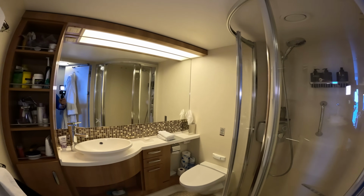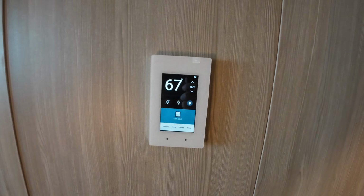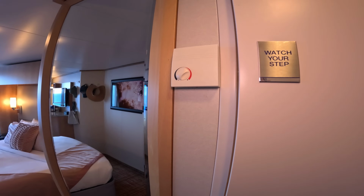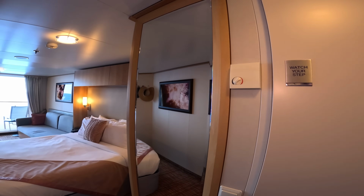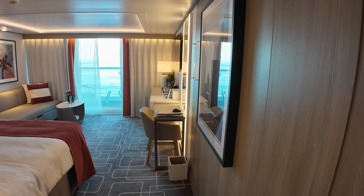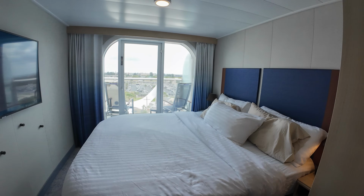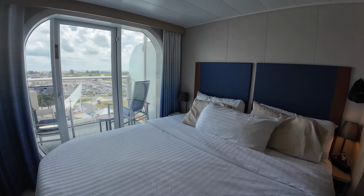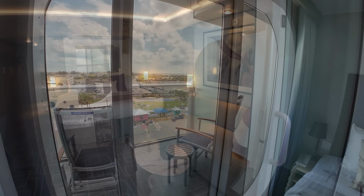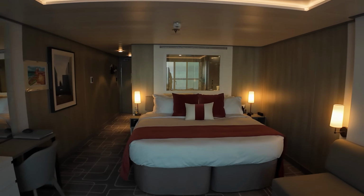Then I'm going to check my air conditioning. And I'm going to put it on the coldest setting, especially in the Caribbean. And yes, one word of caution here is the air conditioning does not really get as cold as it can until they go underway. And this is what they will tell you. So if you call right away, they're going to say, well, you're going to have to wait until we're underway. So just keep that in mind. But I'm going to put my hand on the vent, make sure it's blowing out cold air. And that's something I keep an eye on really extensively in the first 10 hours of our cruise.